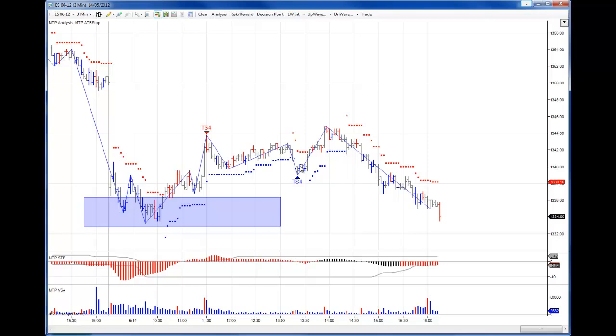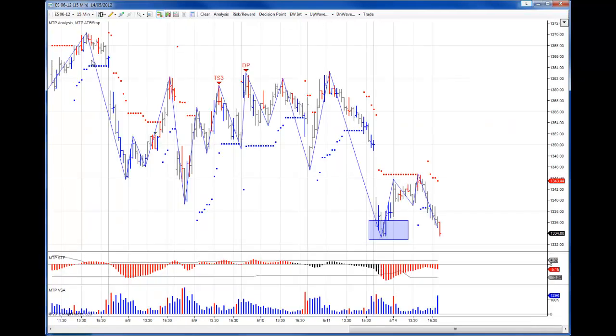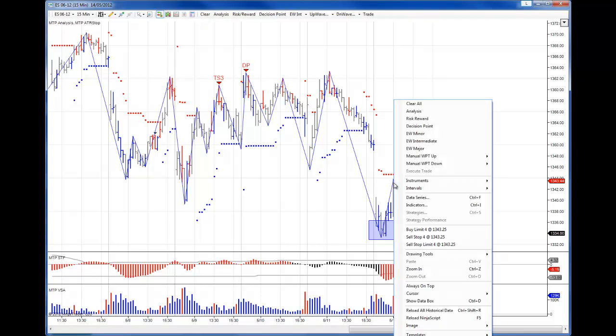So if we place the analysis on this by right mouse click, do analysis, you can see it was a lovely buy setup. Our position sizing here got us in for 4 contracts to keep our initial risk small and under control, in this sample account of 2% risk of a $20,000 sample account. Market went up right to our first target. The STF is what we call weak, i.e. not at the strength band, therefore we'd come out at the profit target. So a lovely plus 2.2R profit. Now let's go back to the 15-minute chart and remember that I placed a DP off this high here.